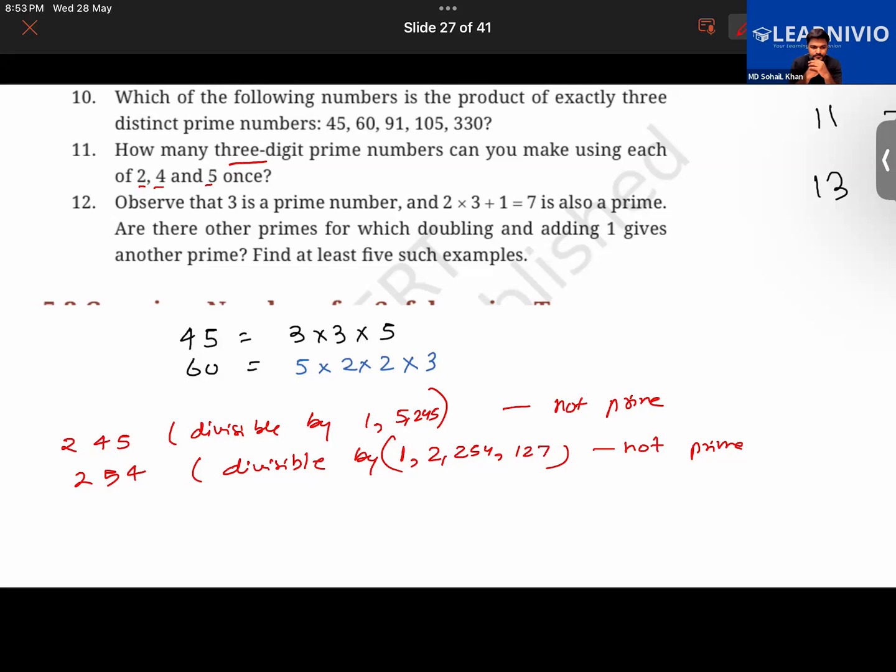Yes, sir, I'm thinking. You don't have to just think, you have to write down the numbers on a sheet of paper. Habib, I don't think you have a pen in your hand. Are you writing down anything or not? You have to write down, just like I have written 245, 254. Write down some numbers using these digits, then try to find out if they are prime or not. Always have a pen and a paper with you.